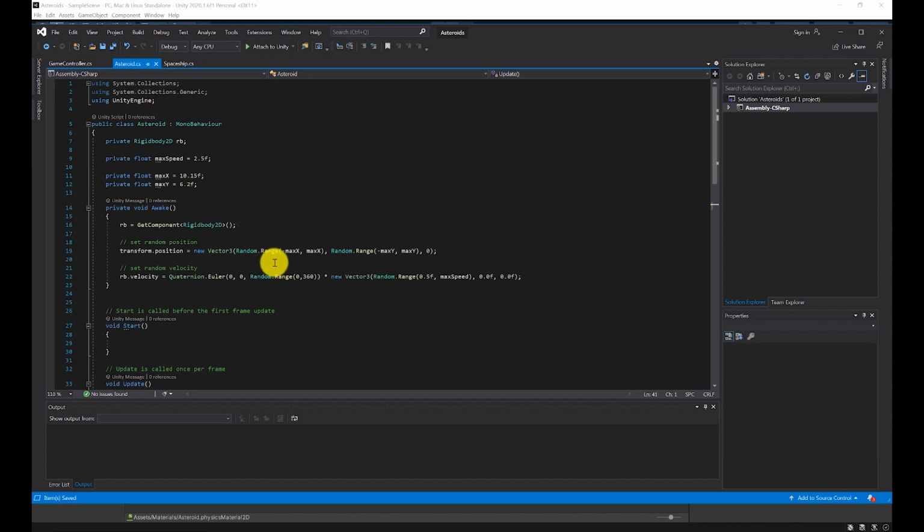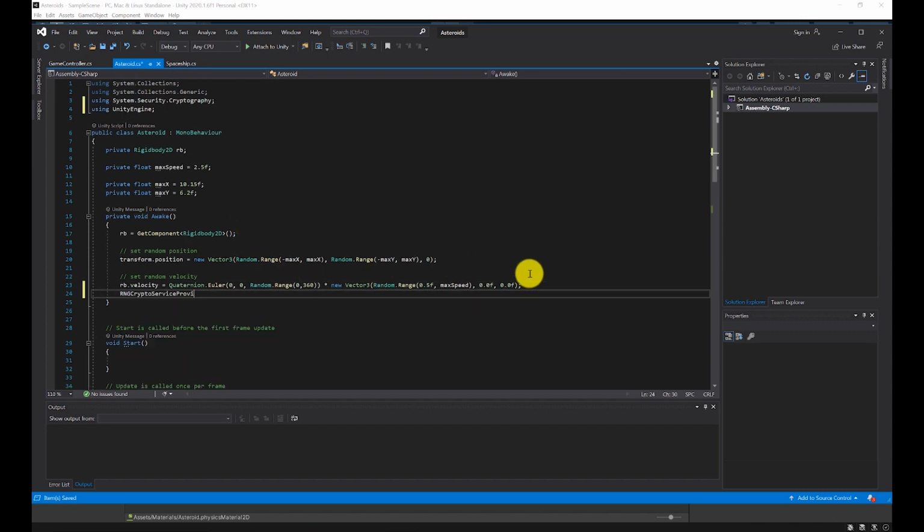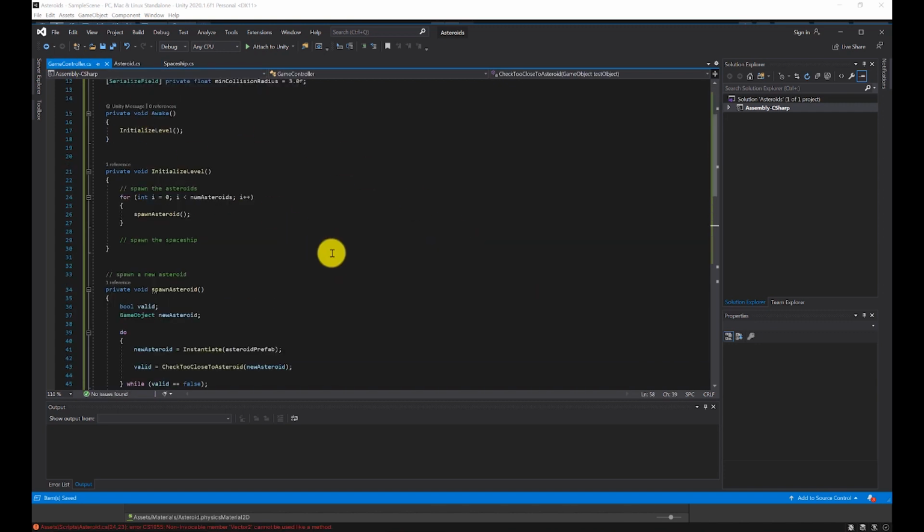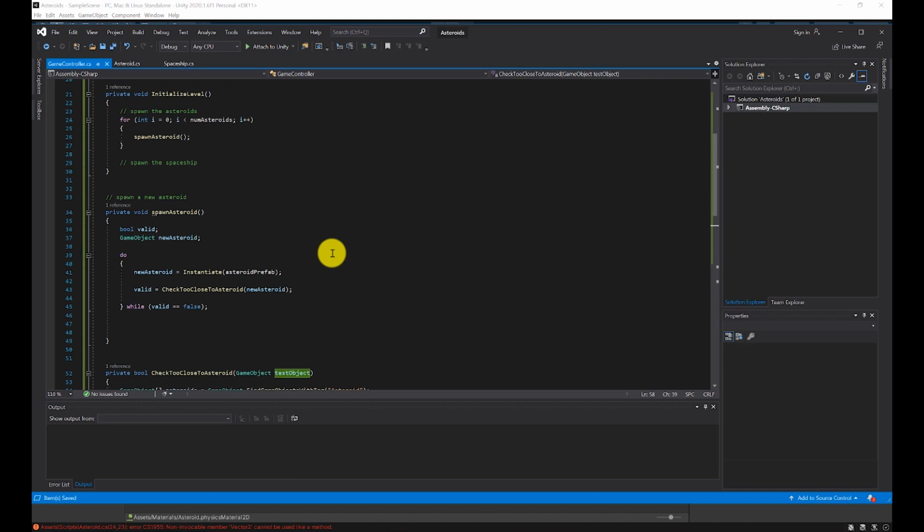So for right now, rb.velocity equals Vector2 0, 0, just so they don't have any velocity. Okay, so that'll make things easier to see. Okay, so let's go ahead and play.